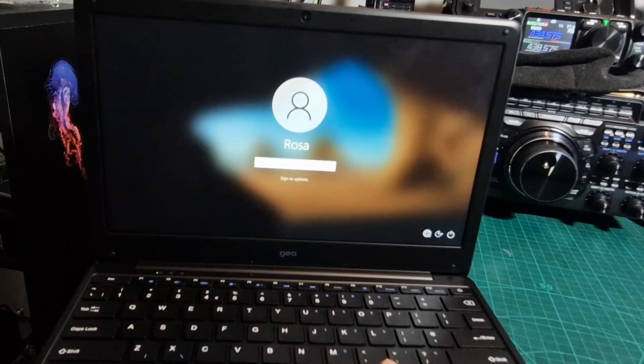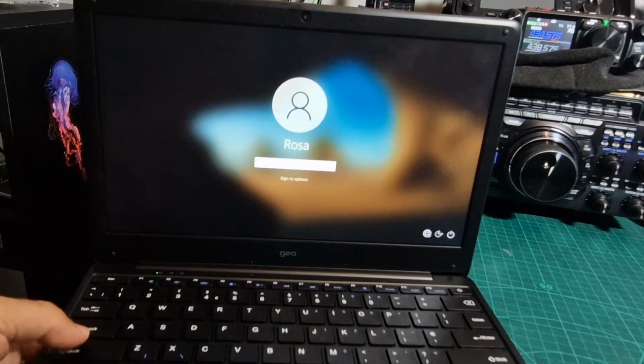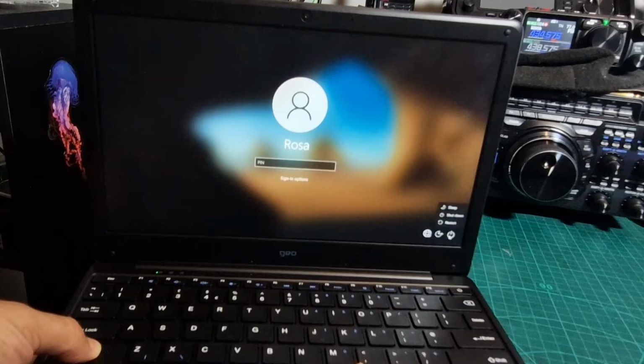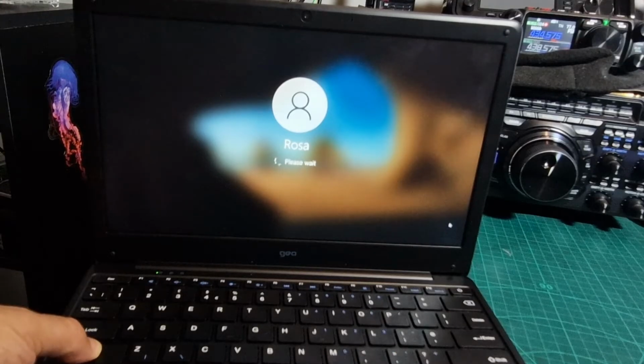We've got a Geobook here, a school laptop, and the password has been forgotten, as you can see. So how do we get out of this? Hold down your thumb on the shift key, hold it down, and then select down here, restart. Restart, there you go. When it comes back on, we're going to get some options which should help us out of this situation.